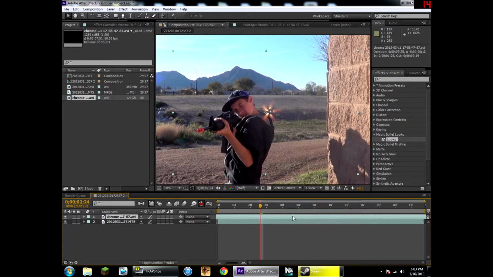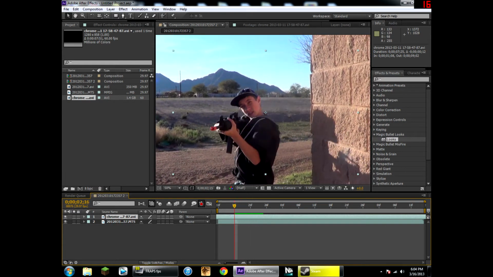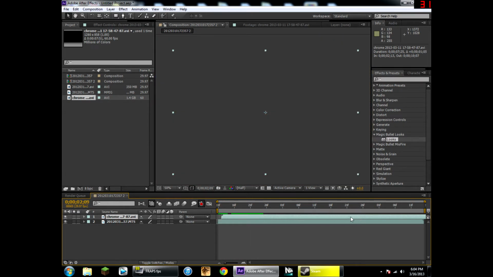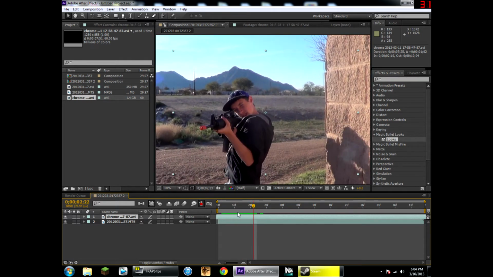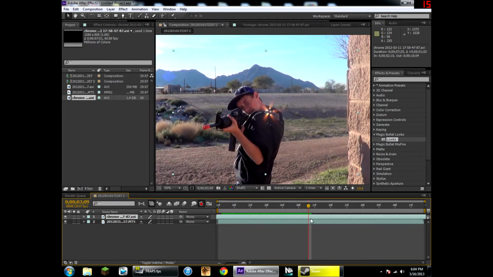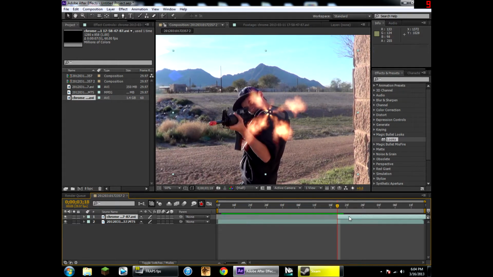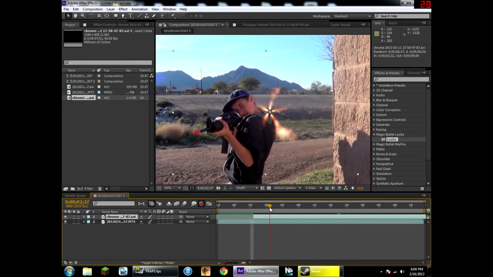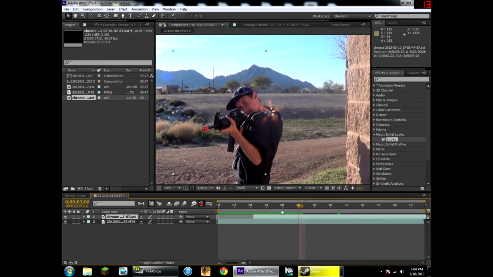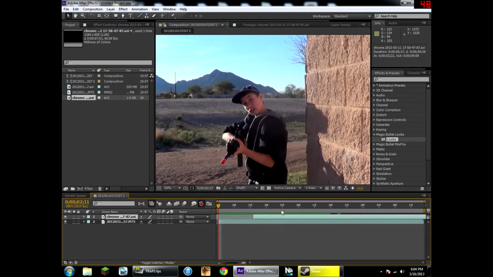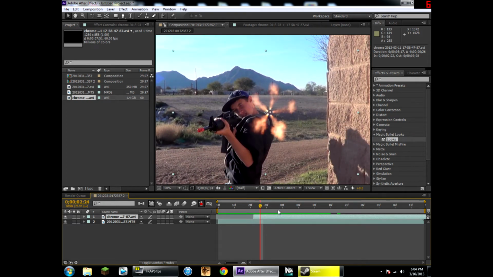Now that first one's tiny. See, the first few are very small, so probably not going to use those. So we're going to find the exact point in time where these begin. We're going to want to get the bigger ones in there. There we go. I believe he fires right about... Right, he's already been firing, so... Right there. So we're going to bring that over there.